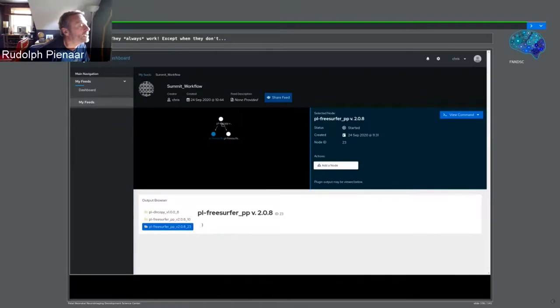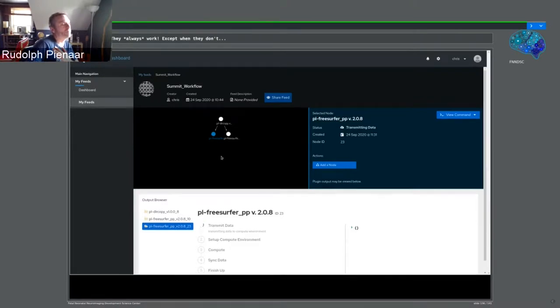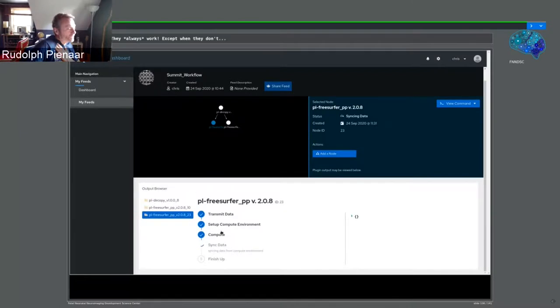Now what's happening is we see our processing has split into two. This was the previous one that was attempted. And now we have a new one that is coming off that same core root of the tree. And in this way, we can build our branched computation on any kind of analysis that we're doing. And this one looks like it's going through. Let's give it a second. I also want to keep an eye on my time.